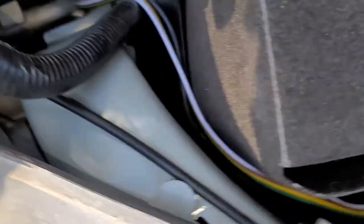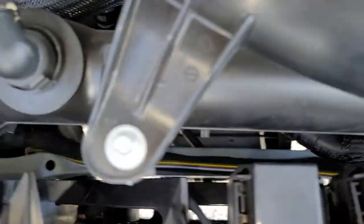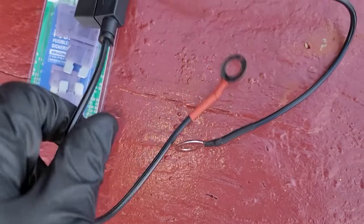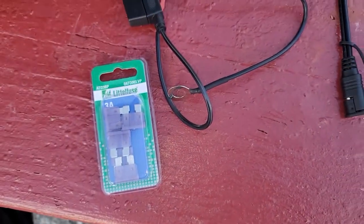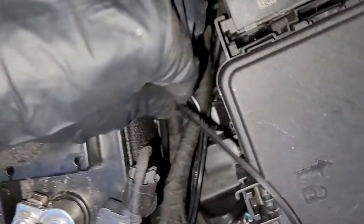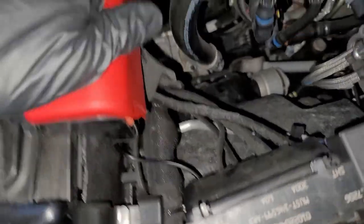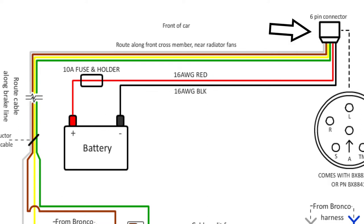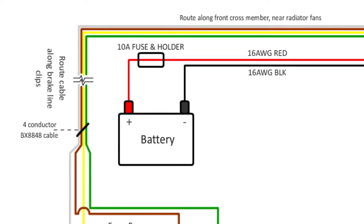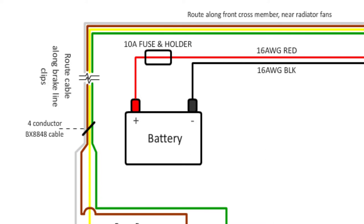I brought it all the way to the front of the car, into the engine bay, behind the fuse box, along the front chassis crossmember, and then down to the passenger side adapter plate. Then I took my own red 16-gauge wire, soldered a fuse holder in, put in a 10-amp fuse, and connected a ring terminal to the other end — this ring terminal will later go to the positive side of the battery. I added another ring terminal to the black 16-gauge wire, which I connected to the negative terminal on the battery. The reason for all this is to trickle charge the Bronco's battery off of the RV when towing, which strangely is neither provided by Blue Ox as parts in these kits, nor really mentioned anywhere I could find.